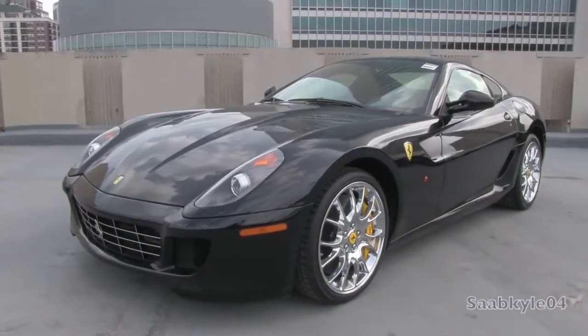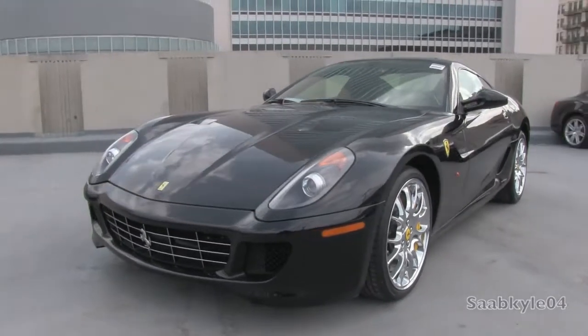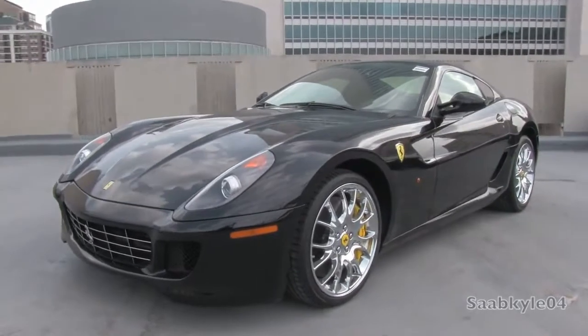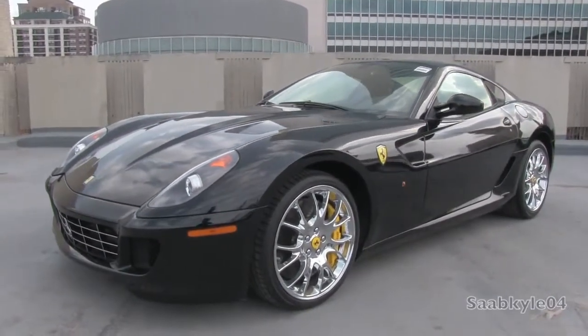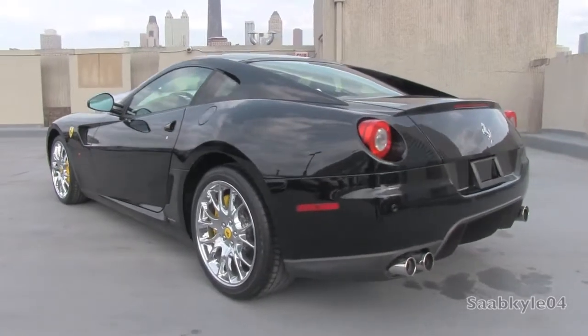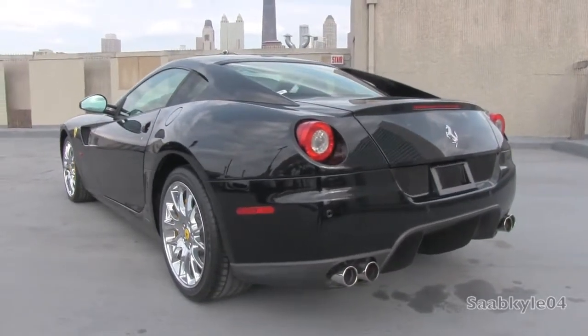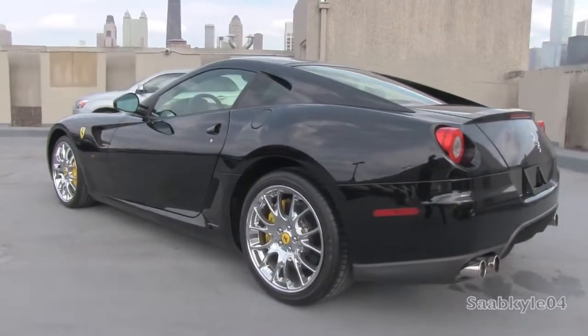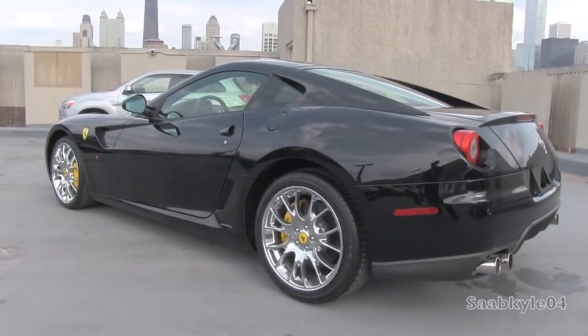How's it going? For today's presentation, let's take an up-close-and-personal, in-depth look at the 2009 Ferrari 599 GTB Fiorano. This is going to be a detailed, in-depth review of the 599. We'll start it up, show the engine, get an exhaust clip, and go over the performance data, as well as show you a bunch of the unique aspects of the interior as well as exterior.